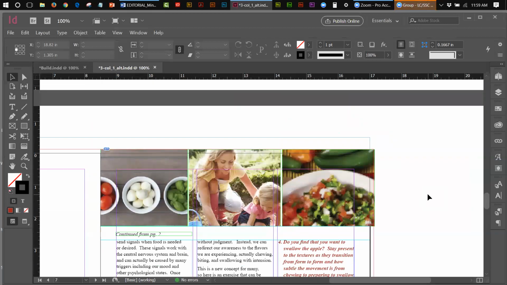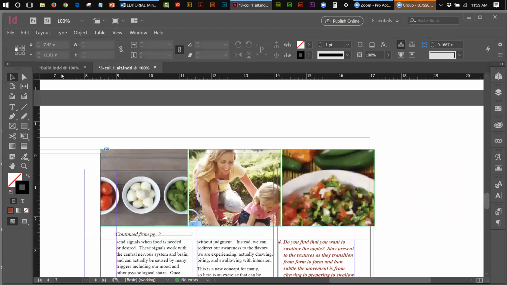I went over that last night, but are you guys aware of the fact that when you have images that are given to you in RGB, you have to check them and make sure that they are in CMYK before you actually submit them, because RGB is an incorrect file format for print. Did you guys know that? Yes. Oh, good. Okay, so that's good.